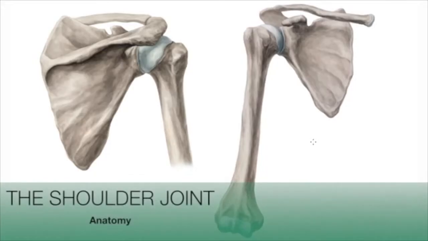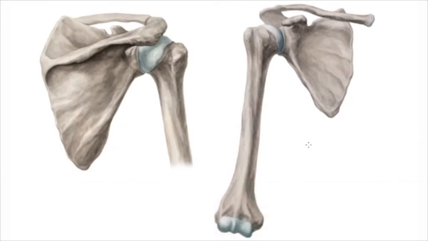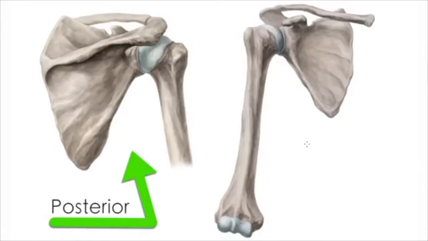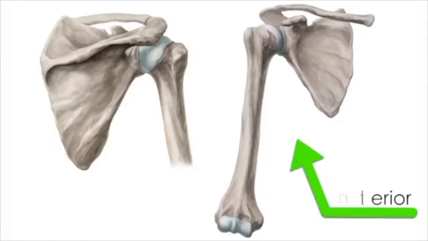The shoulder joint, as you can see already from the images that are displaying on your screen. And what I'm going to do is talk about the most mobile joint in your body, but also the one that is most susceptible to injury. You have probably heard of someone close to you that has had some sort of shoulder dislocation. Now, on the screen, on your left, you will find a posterior side of the joint, and on your right, you can find the interior view of the shoulder joint.